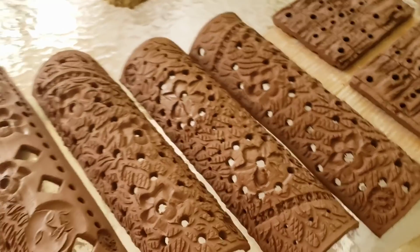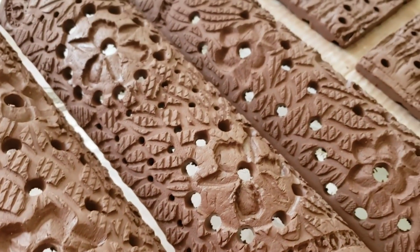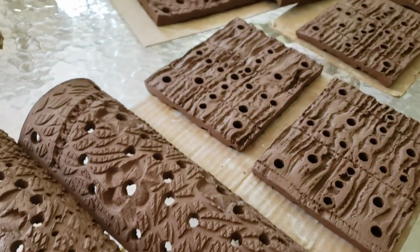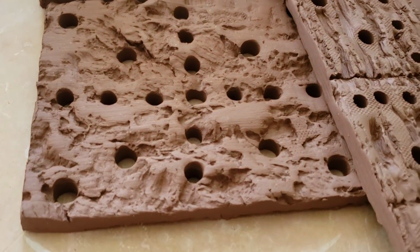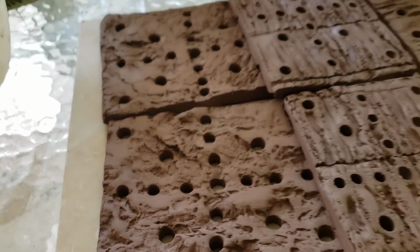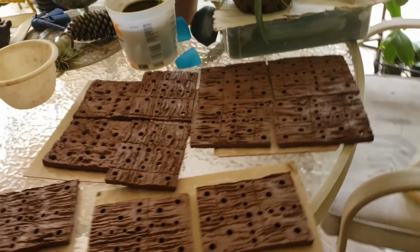My totems are getting dried right here. That's the beginning of the terracotta clay. That's how it looks when it's still raw, what's called greenware in the professional language. So let's go and see what's out there.